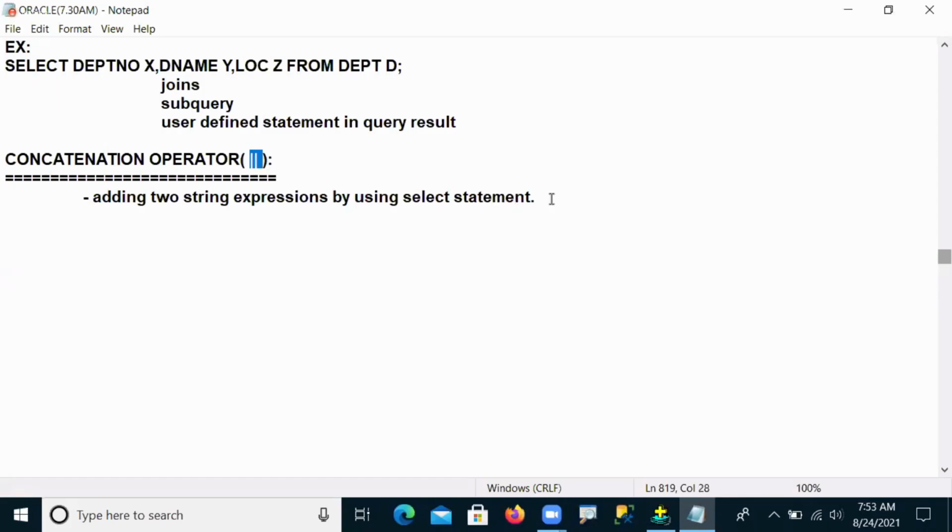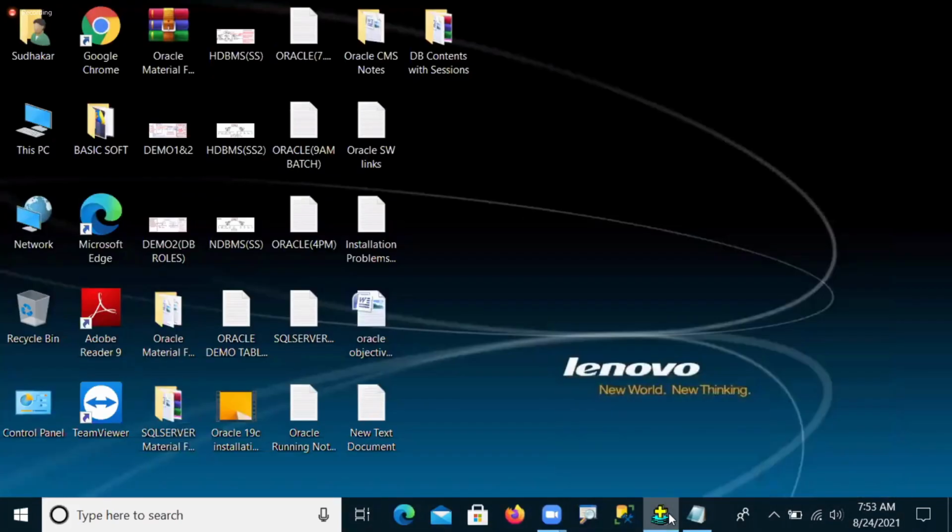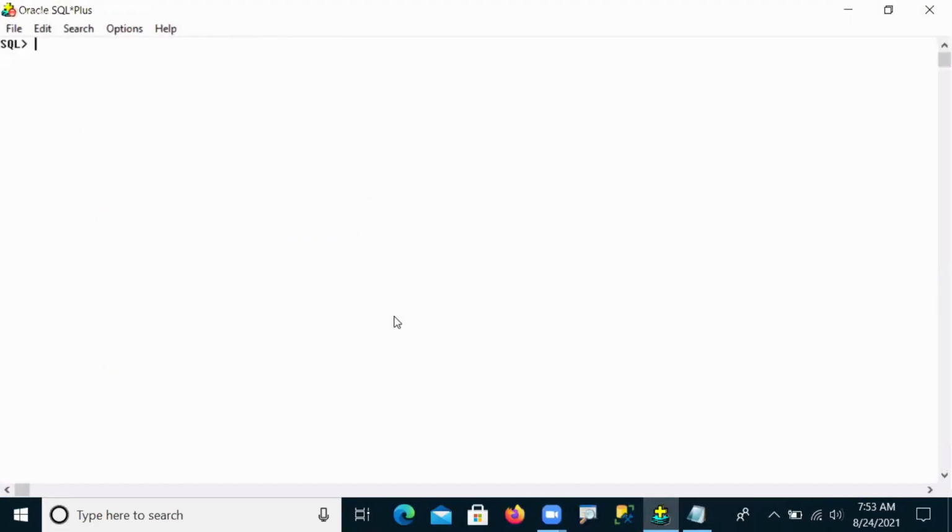For example, suppose I write one statement. Select, and here our string expression: welcome is one string.